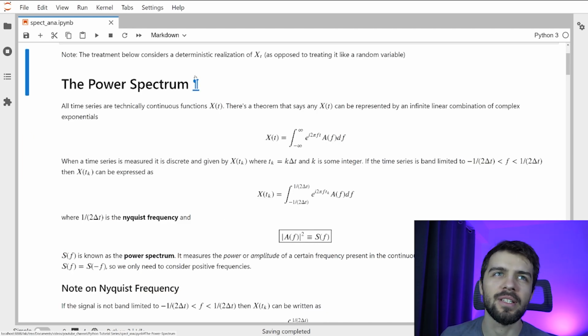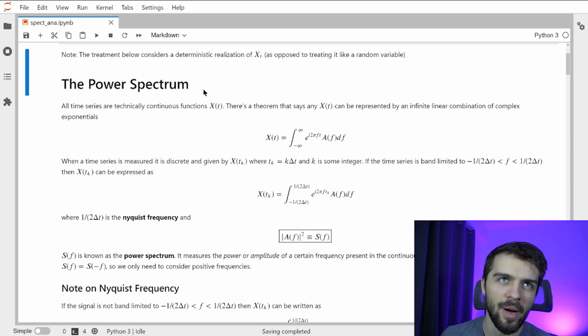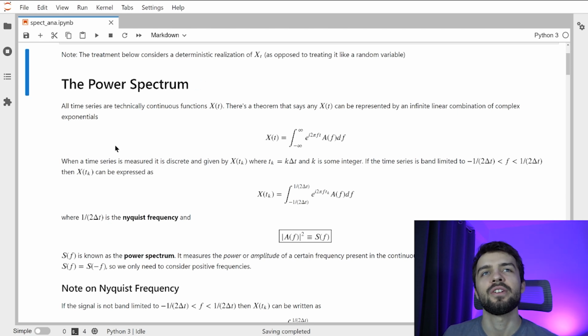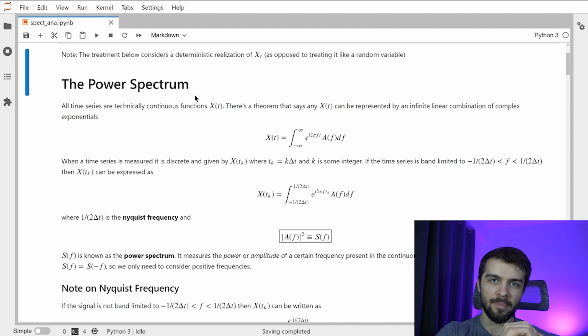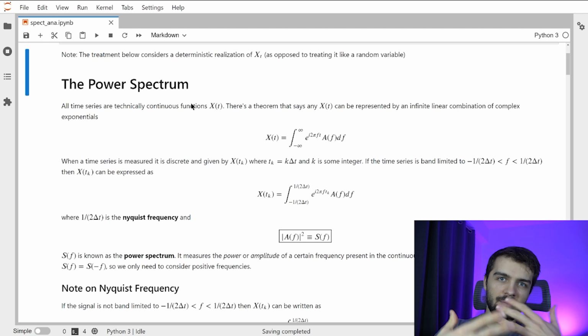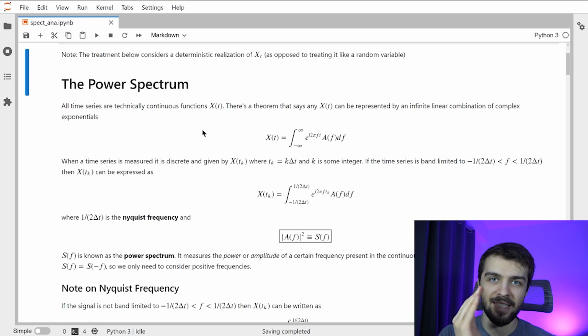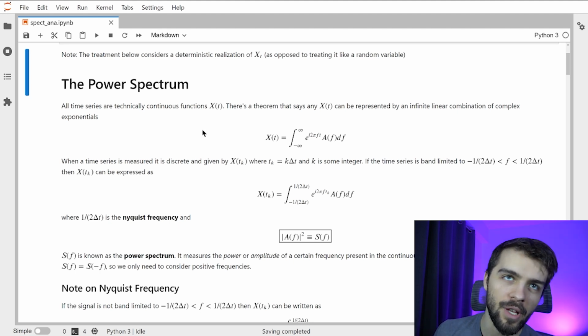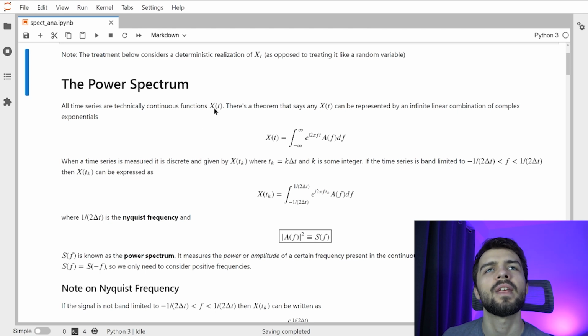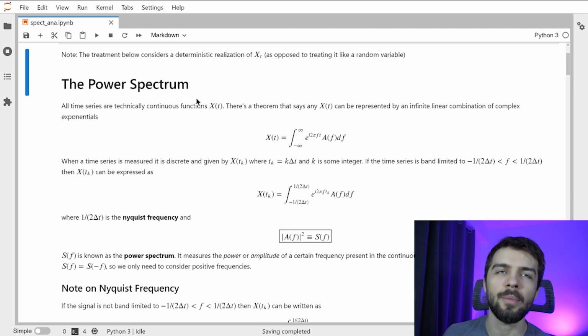So what we're going to talk about in this video is the power spectrum, right? And in order to understand the power spectrum in somewhat of a mathematically sophisticated sense, we sort of have to go to the basics here of functions. So any time series that you measure is technically continuous, right? But you sample it discretely, but really, it's continuous in time. If I'm talking, the molecular vibration of my voice or the amplitude of that is continuous, but I can sample it using a microphone at 48,000 times a second or whatever microphones do, and that's discrete. And so we'll talk about continuous functions first.